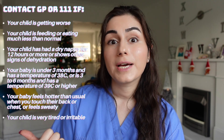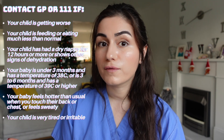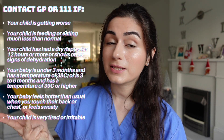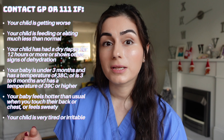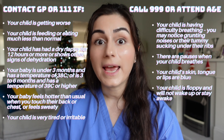Here's the important part. You should contact your GP or the 111 service if your child is generally getting worse and not getting better, if they're not feeding well, if your child has had a dry nappy for over 12 hours or hasn't passed urine and you feel they are becoming dehydrated, if your baby is under three months and has a temperature over 38°C, or if they're older than three months and have a temperature higher than 39°C.